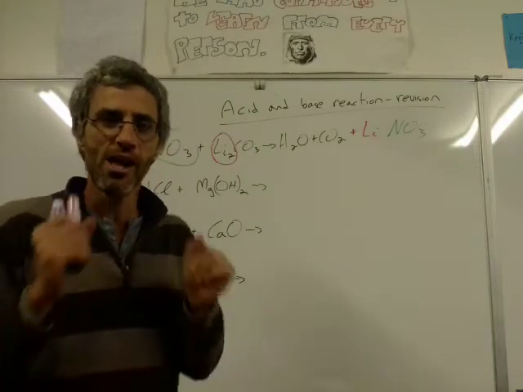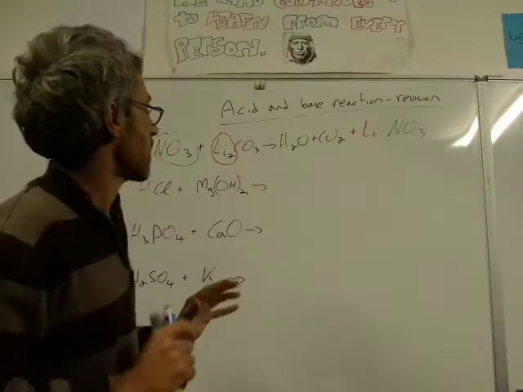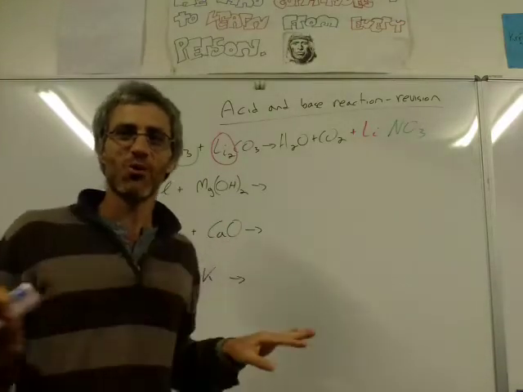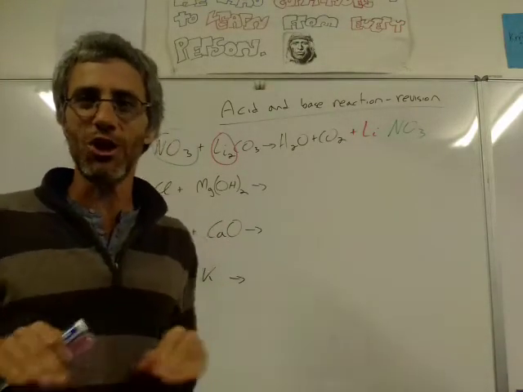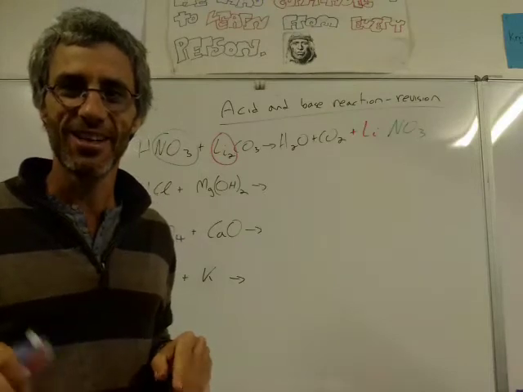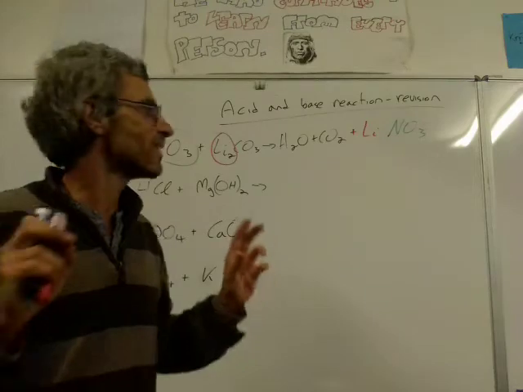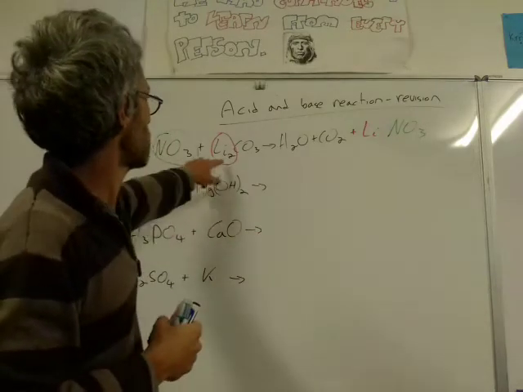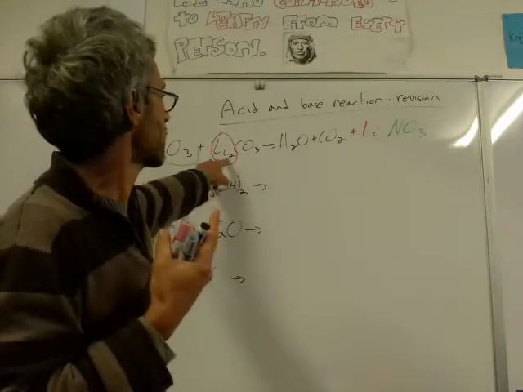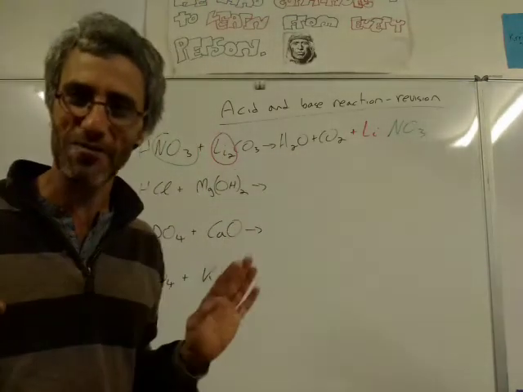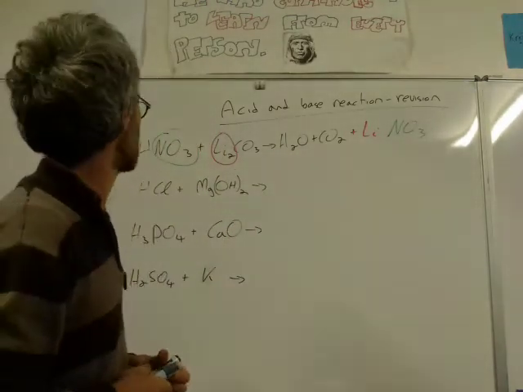Okay? Right. Let's just finish it now. So, until now, we kind of said we'll just write them like this, but we're not going to balance. Remember we said that? Now we've got to balance. Okay? Because as chemists, we cannot be satisfied with the fact that there's 2 atoms of lithium here and only 1. That's just not good enough. It was all right for now. Now we need to balance it.